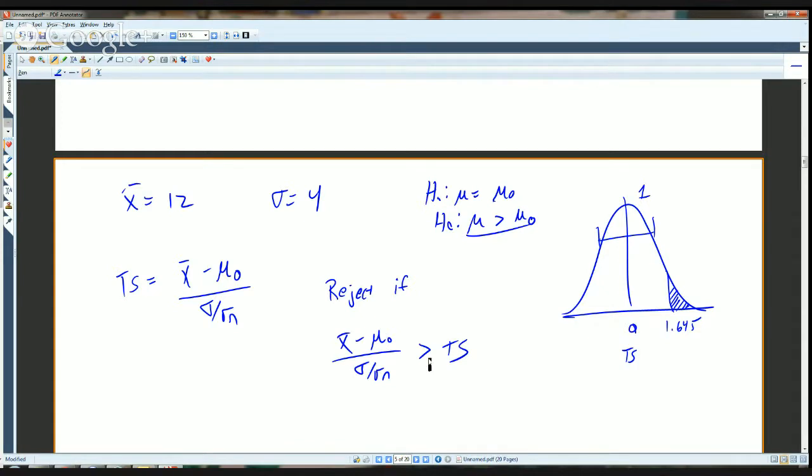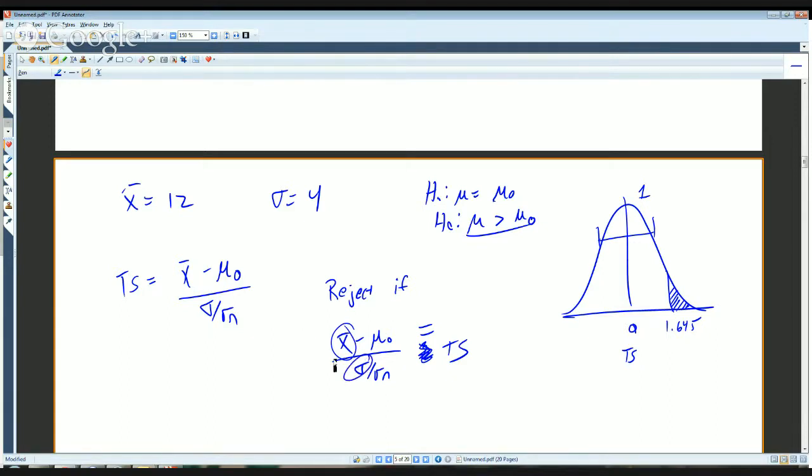And I see that there's a typo in the quiz that I'll correct. If we want to find this boundary point, we change this inequality to an equality and solve. You have pretty much everything that you need in the problem. You have X bar, which is a number that you plug in. You have sigma. You have n. And we have this quantile. We're going to reject if that's bigger than this quantile, so all that you're left with is this one point, and then you can solve for it.